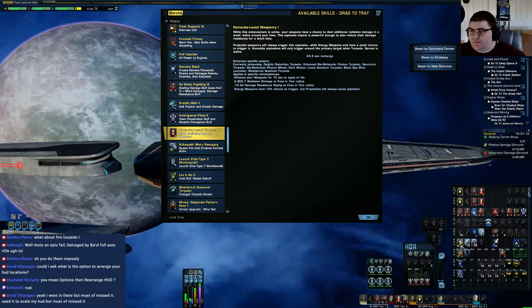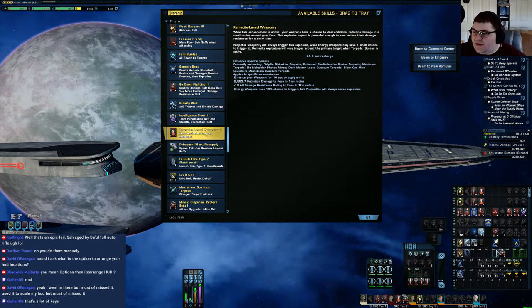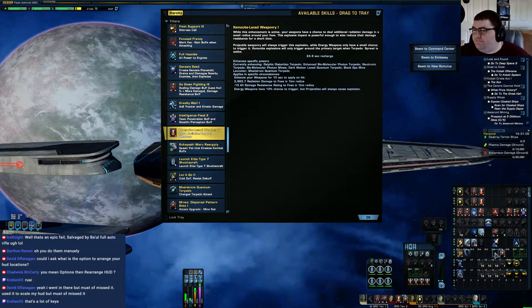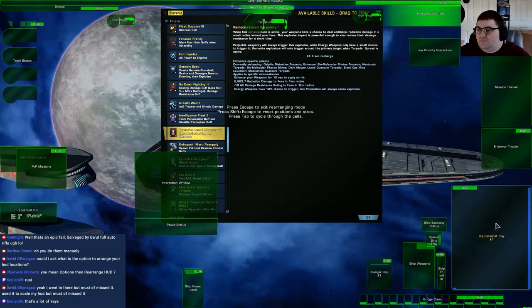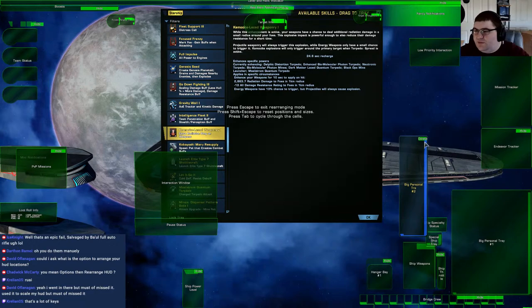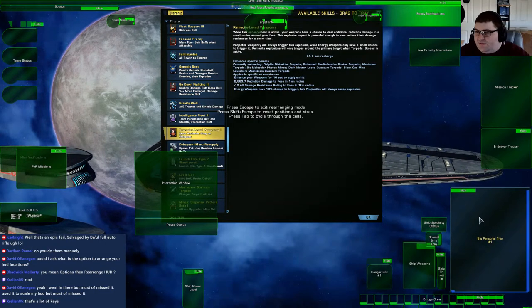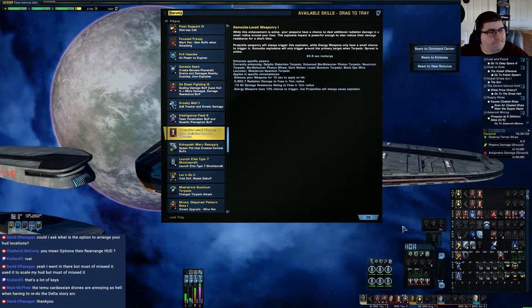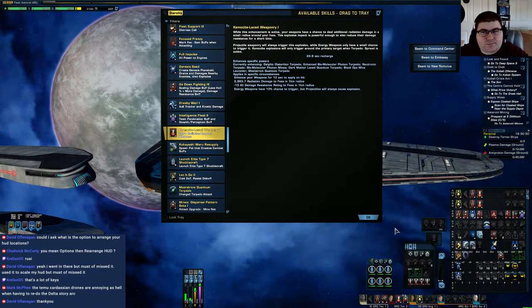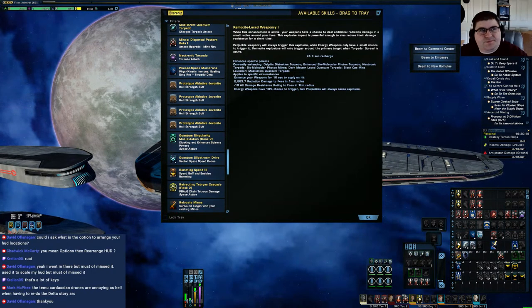To rearrange your HUD, hit F12. You can also bring up multiple trays if you want. You hit F12 and you can move things around. That's a lot of keys. You have a lot of things you're trying to control on high-end runs.